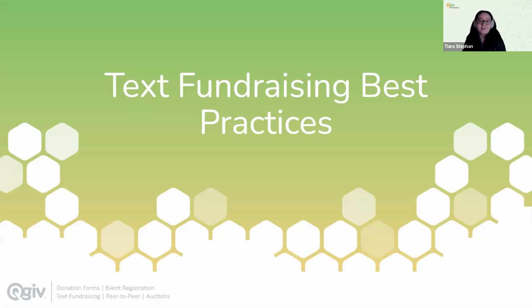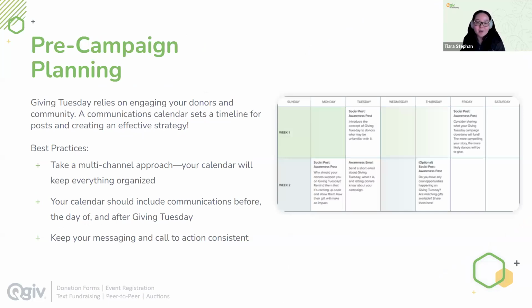Now, to set yourself up for success, here are some text fundraising best practices to keep in mind while you're running a year-end fundraising campaign paired with text. When you're planning your year-end campaigns, you want to plan ahead and minimize disruptions, especially during time-sensitive campaigns like giving days. One easy way to do this is by creating and having a communication plan in place.